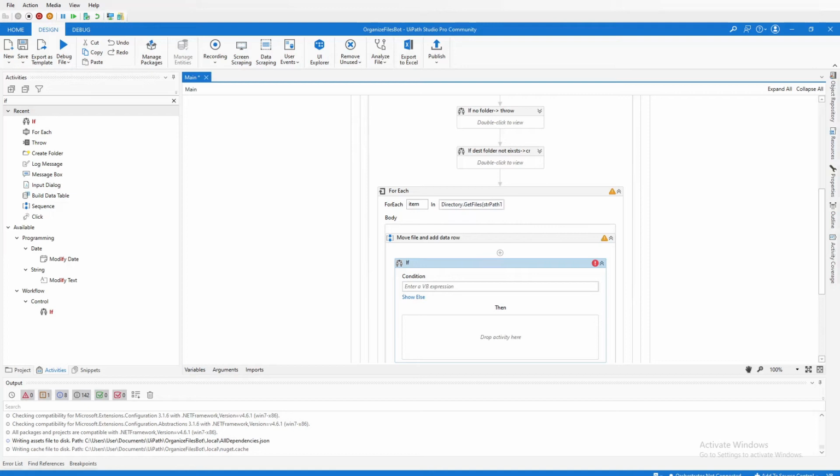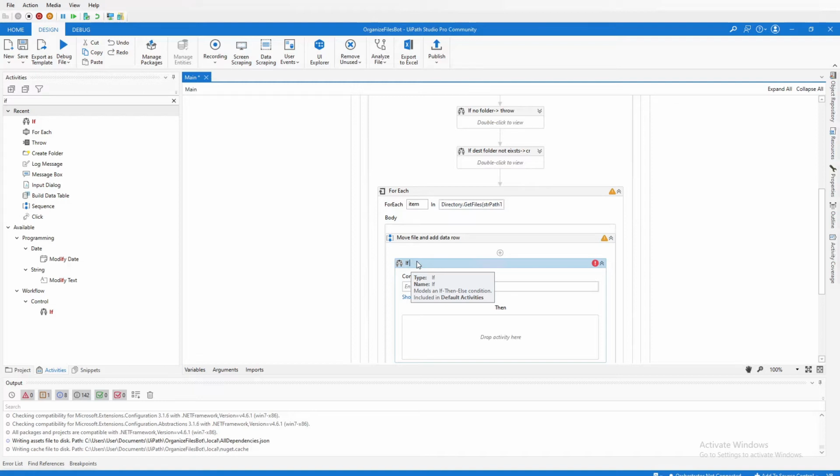And now we will check if the directory exists where we need to move the file. For example, the file created on 1st of January of 2020.